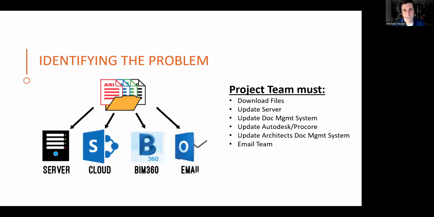Then once I had finished downloading it to our server and uploading it to SharePoint, I would then also have to take it to our field software, which was BIM 360, but many of you guys might use Procore or something else. So I'd have to do everything a third time. And then if I was to send anything to an architect, like an RFI or a submittal or anything like that, I would also have to upload that file to the architect or the engineer so that they could then review it and respond to it. So I was doing everything in triplicate or sometimes even 4 times.